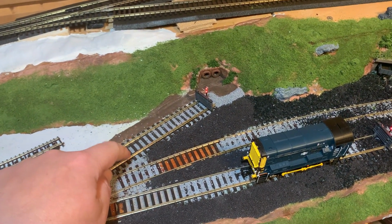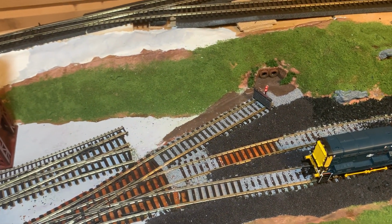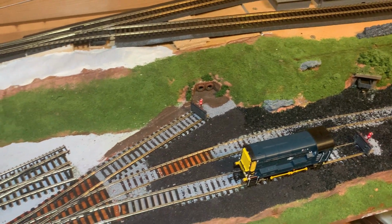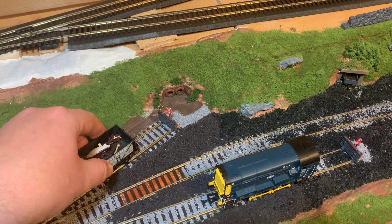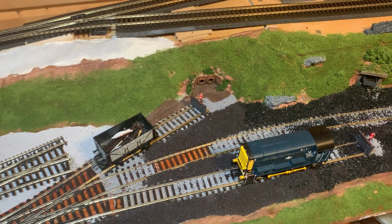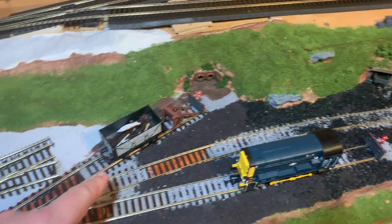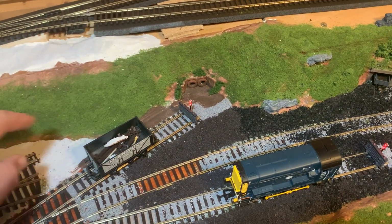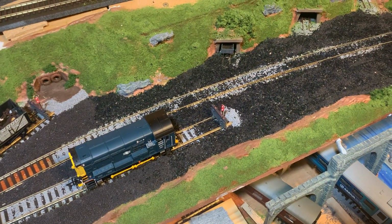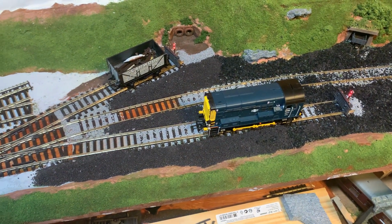This is a standard, was it R600 or whatever, equivalent, Pico equivalent short straight track, set track 200 is it? Anyway, and yeah, obviously if I want to get a wagon in there, like this one here, then clearly I don't want the standard buffer stop being in place, because with that in place I can't actually get anything past, whereas with that gone, you're laughing. So that's the main purpose for these sleeper type buffer stops. They allow me to get more wagons into a smaller space.